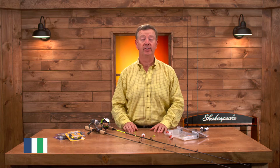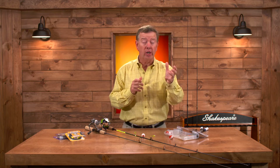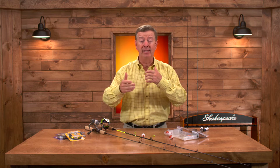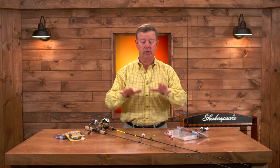Let's talk about where to cast when going after panfish. Remember that brim, bluegill, perch, crappie, they're shallow fish, and what brings them into the shallows, they're after little insects and algae and plankton that's in the water. So you want to be fishing from the shore, and you want to keep your lure in the water near the shallows, near grass lines, and the targets that you can see: a boat dock, a boat in the water, grass lines, rock boulders, a stump, laydown logs. All of that is going to attract these smaller fish.